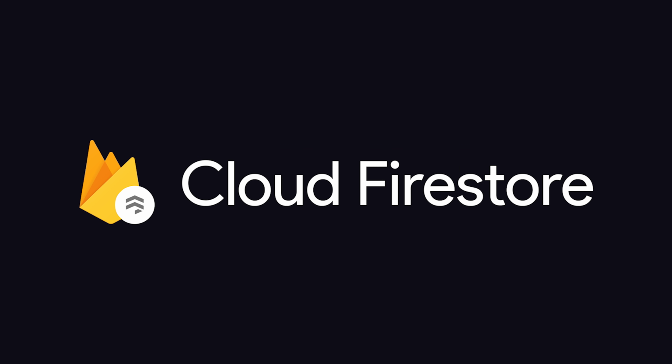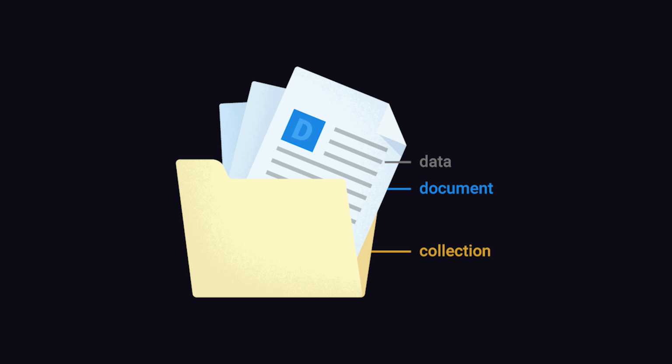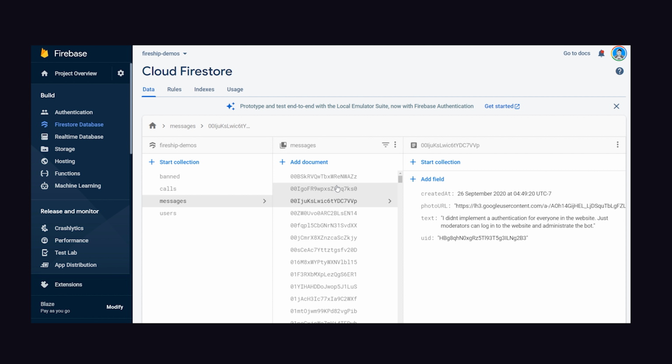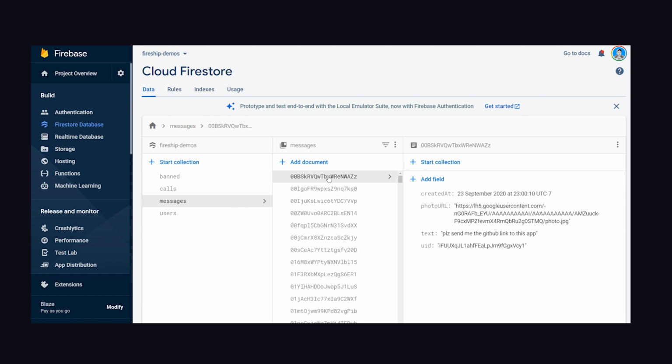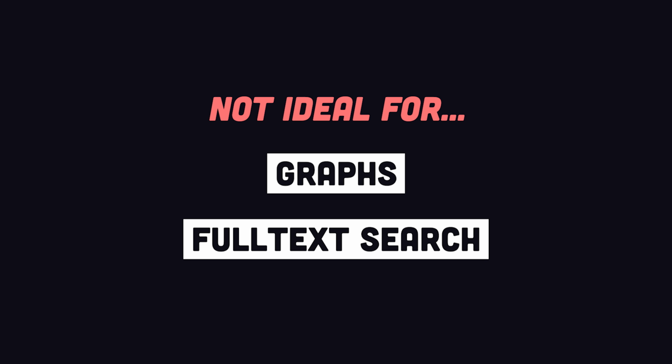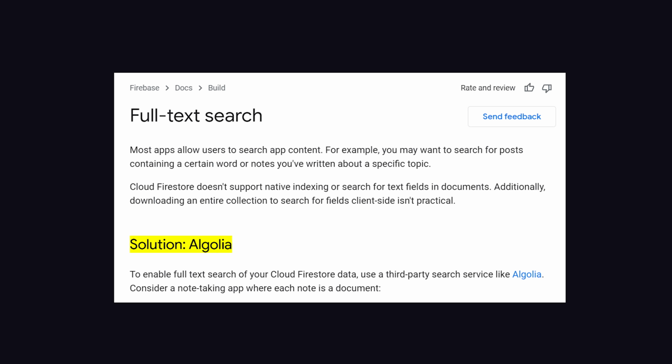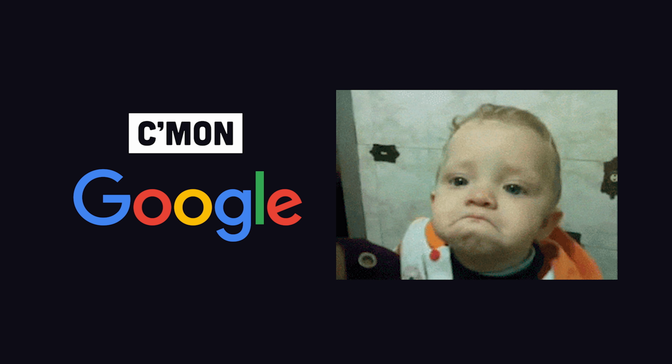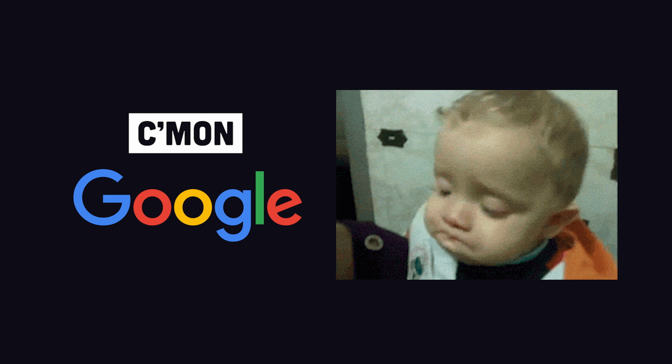In Firebase, we have two different database options, but I'll be focusing on Firestore, which is very similar to MongoDB, and is a NoSQL document database. It's really easy to work with, scales automatically, and handles relational data fairly well. However, it does have some limitations, and scaling certain types of data relationships can be extremely difficult. If you need anything resembling full-text search, Firestore actually just recommends you use a third-party service like Algolia. And to be honest, that's kind of disappointing for a company that's built on top of a search engine.